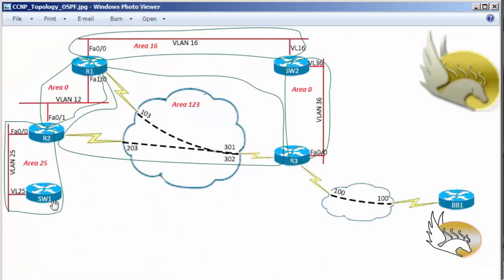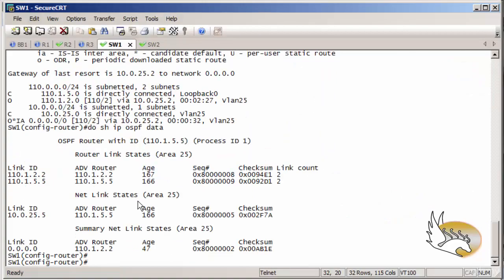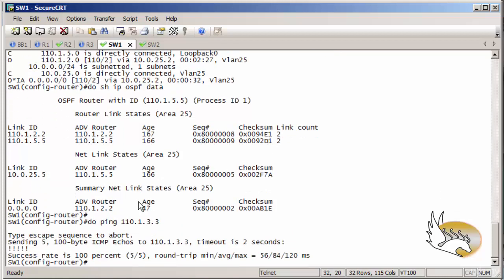This is a very nice feature added to this area, because switch 1 now has a very small routing table. So if I try to ping any network from switch 1, for example ping 1.1.0.133, you can see that this is successful because I can still reach the network and I do not need any more things here. So this is one way.